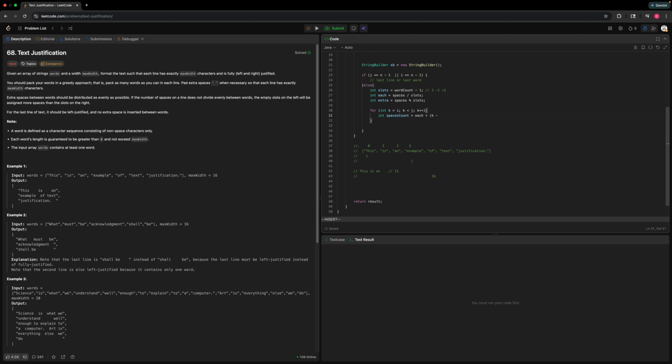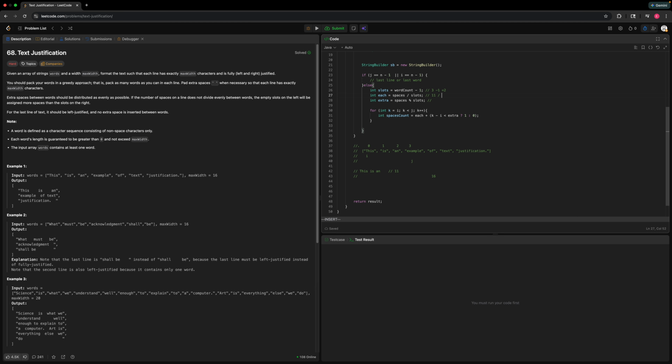If k minus i is smaller than the extra, we will have the one. This purpose is kind of like an extra. For example, for here we have the each space is what?